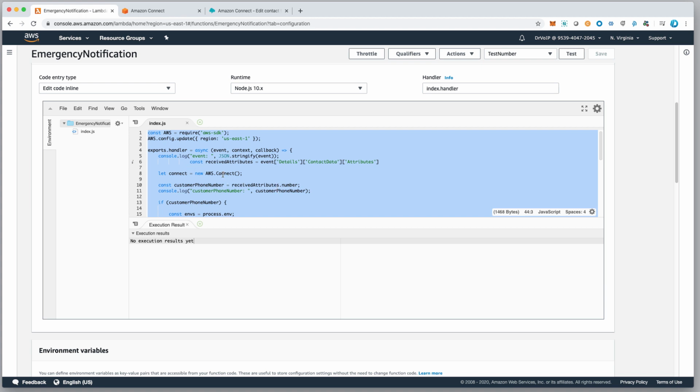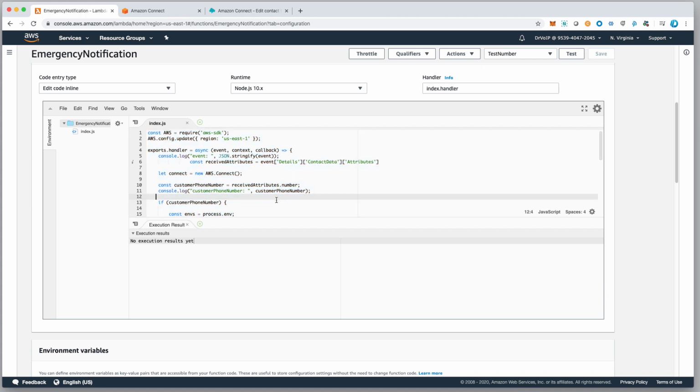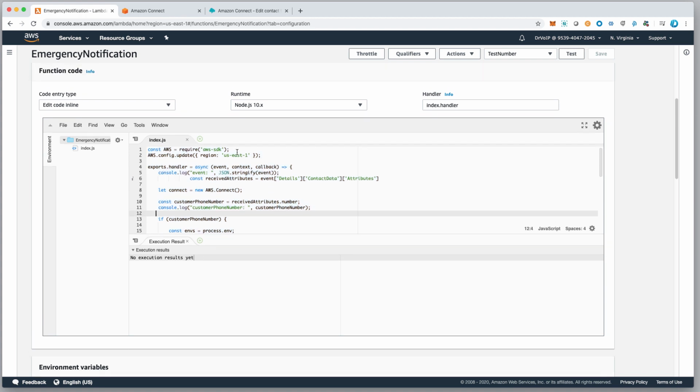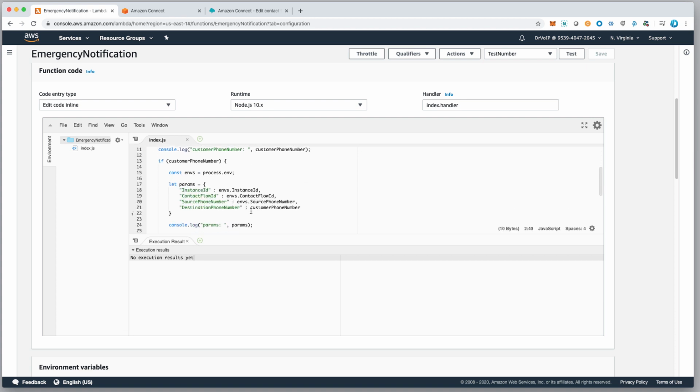And some of the pieces of information that it needs are things like where is the instance? It's in US East 1. It's also going to need the instance ID, and it's going to need the contact flow ID, and it's also going to need the source telephone number that we should use for that.